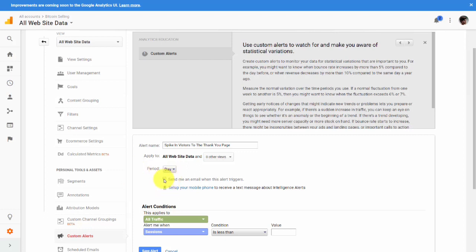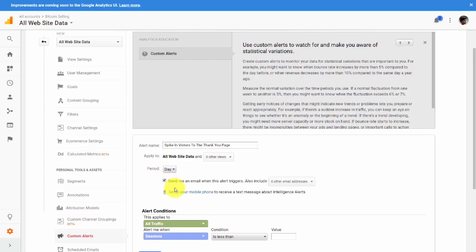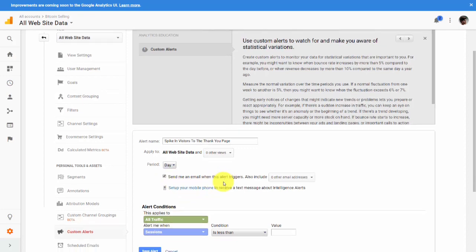So you would actually then set up your email and then include any other emails that you want to have see the alert. Perhaps you have an outsourcer or someone you're working with or a partner and you want them to get the email also. You can also set up your mobile device in order to receive a text message when the alert takes place. Now we'll need to go and take a look at the alert conditions to configure the actual email.